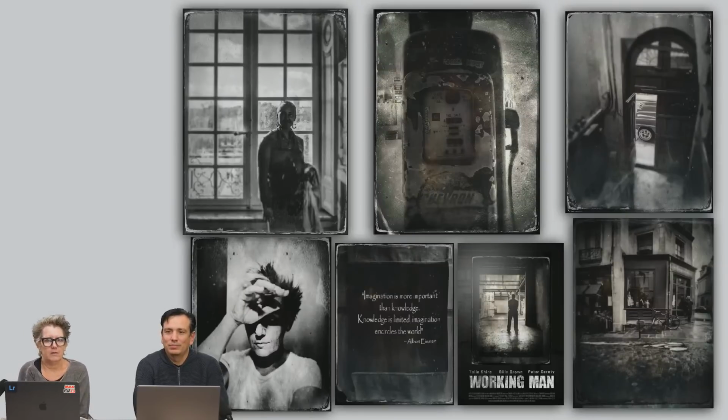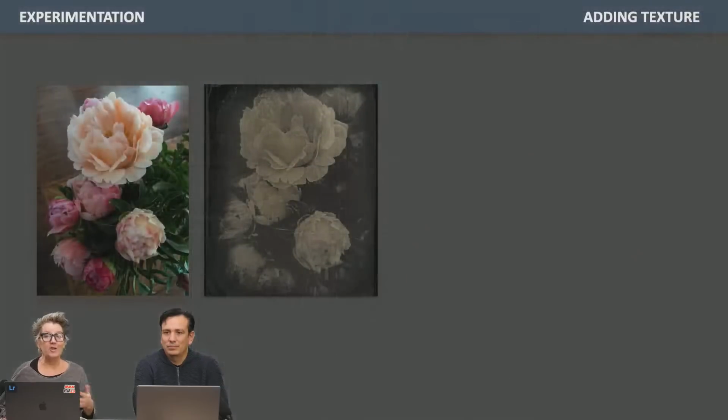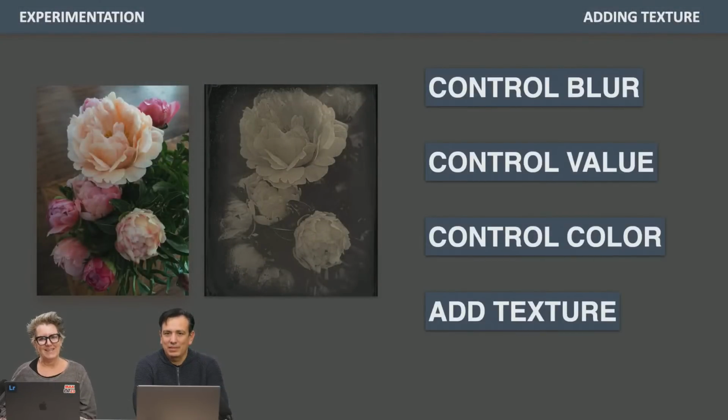Now, I want to talk about doing something really different. I want to talk about, very exciting, thinking about Lightroom differently. So Lightroom is not Photoshop, and you can't add textures in a layer in Lightroom. But wait a minute. Yes, you can. We're going to talk about how you can think of Lightroom differently and add textures in Lightroom. It's a bit of a backdoor entry, a little unusual, but hopefully it'll inspire you to think differently and to experiment. I'm all about experimenting with the mobile device because it's so fast. 3 a.m., you're laying there, you can do some stuff. So one of the things I want to talk about is controlling blur, value, color, and adding texture all through Lightroom with the spirit of experimenting.